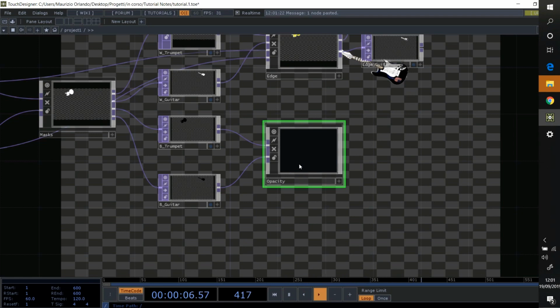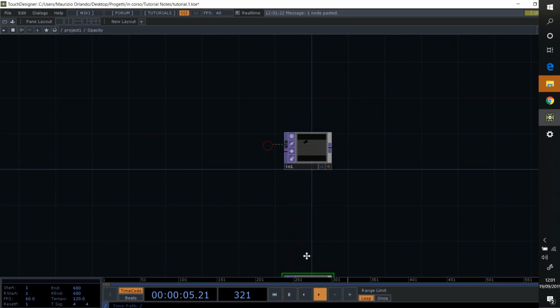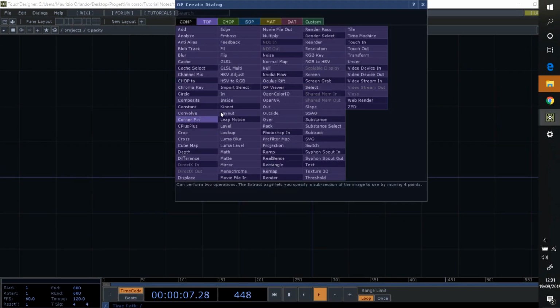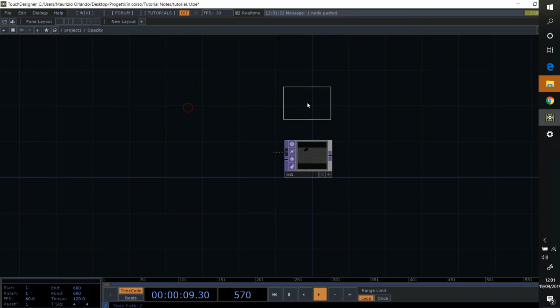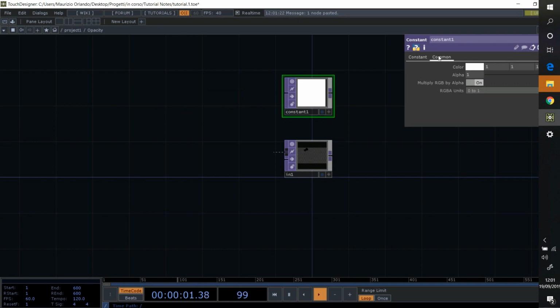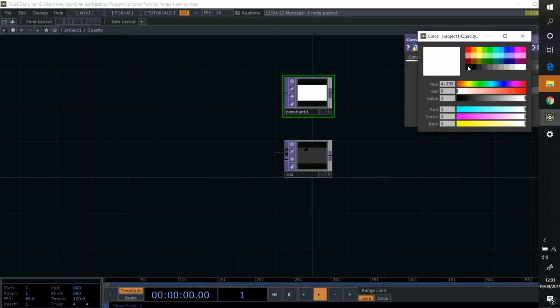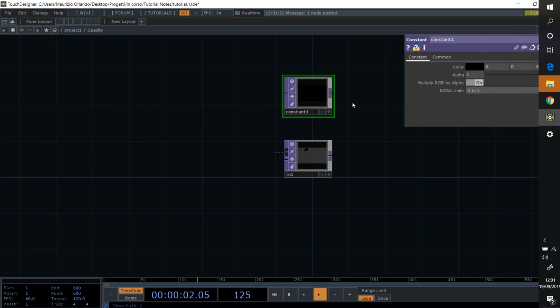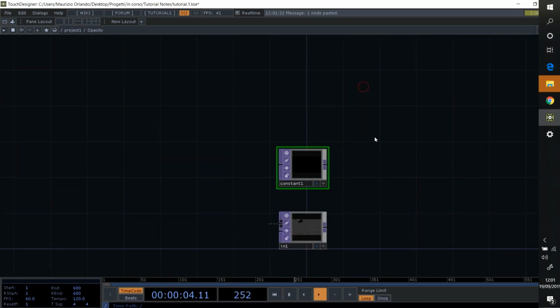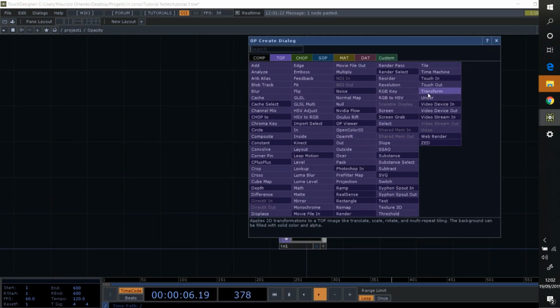So for these we need a constant. This constant has to have a resolution of 1280 by 720, and the color has to be black. This is going to feed the transform operators.